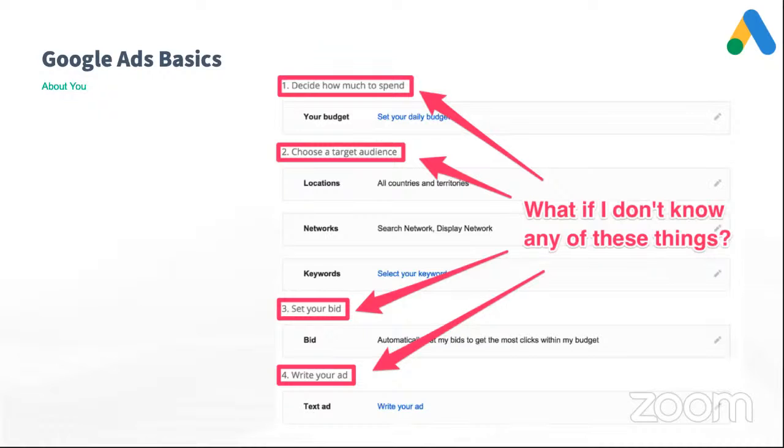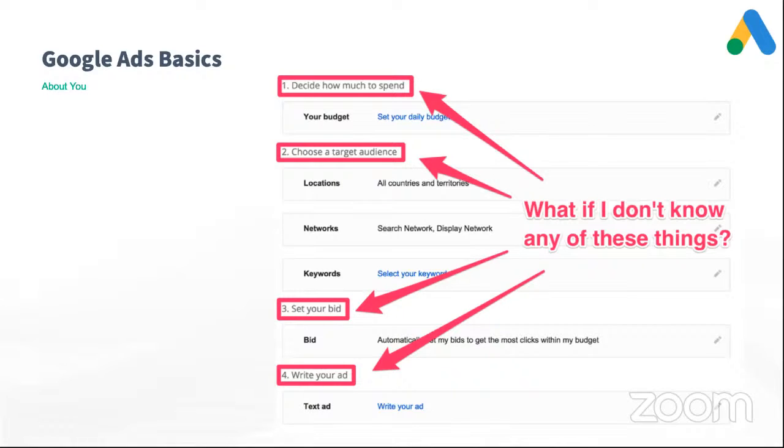So going back to the beginning of the presentation, I said, put your plan together. So this is where your plan gets executed. You've decided on what your budget is. You can put it in, you can set a daily budget, or you can set a lifetime budget. So if you want to run an ad for a week, you can say, I'm willing to spend 100 Rand for the week, and I want my ads to run from this date to this date, from this time to that time.